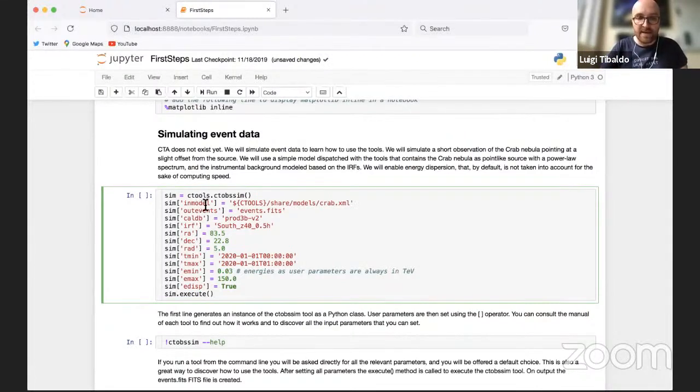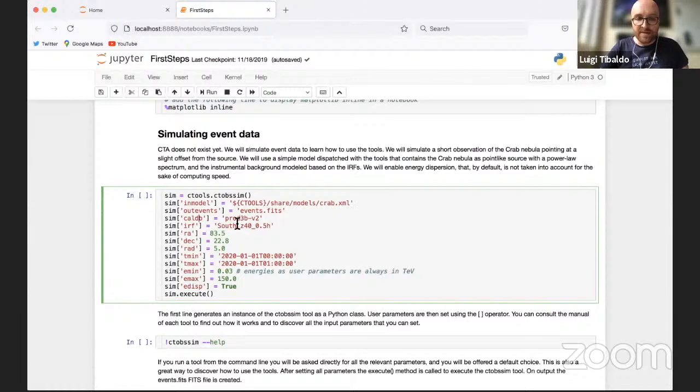Here you see that the parameters that I am setting are the input model. Here we use an example that is shipped with Ctools that contains just a simple model for the Crab Nebula and the background. You need to specify the name for the output event files. You need to specify the response for CTA that you want to use. Here I use the latest public CTA IRFs, which are called 3Bv2.